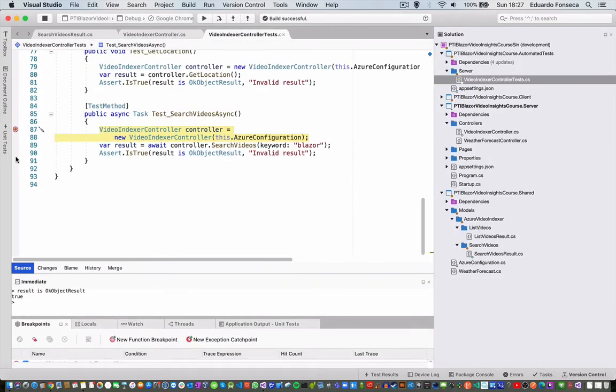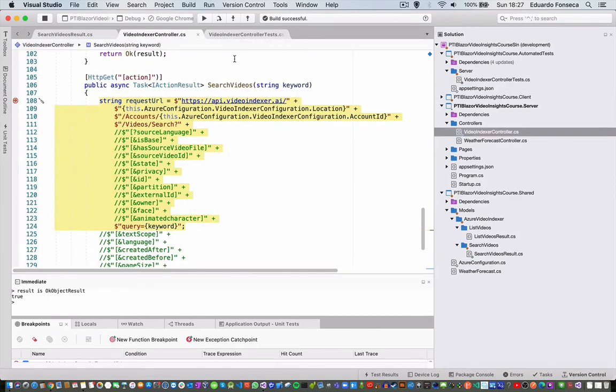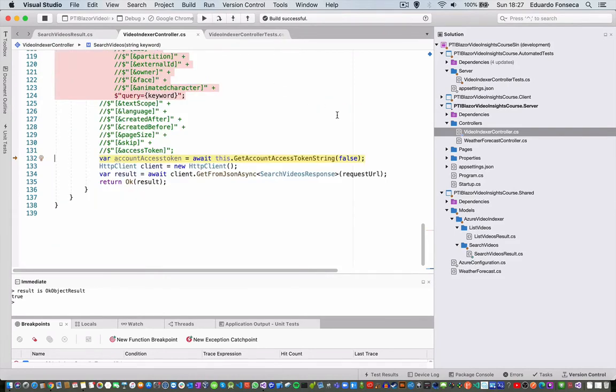Okay, so let's see. Let's see if we actually get the account access token.